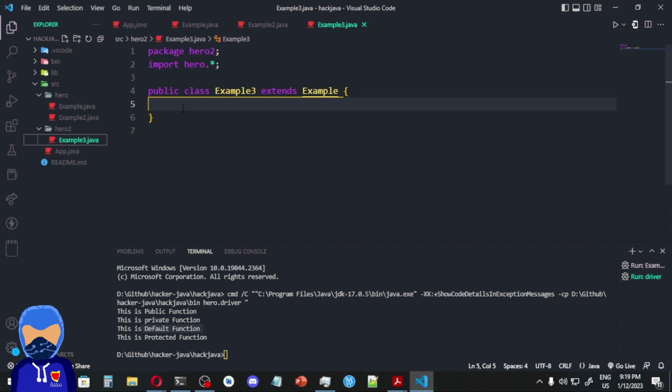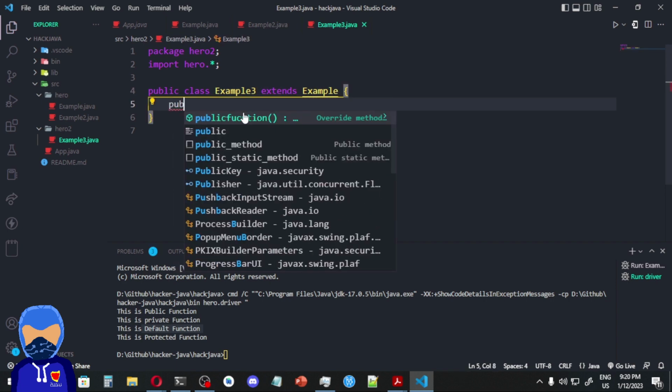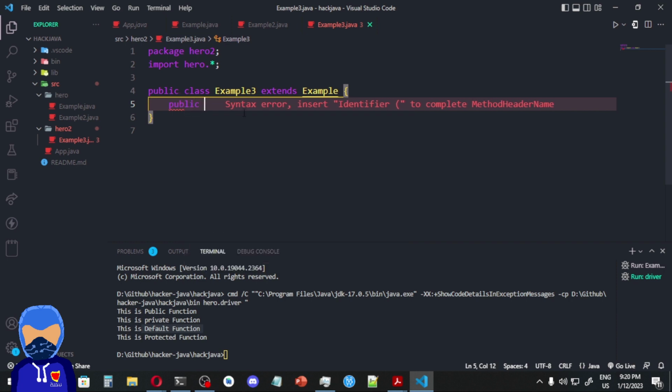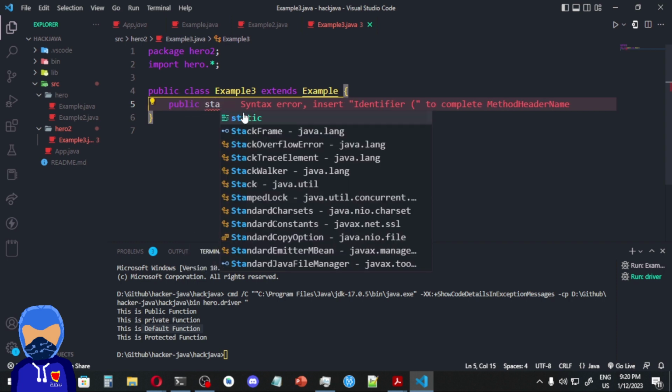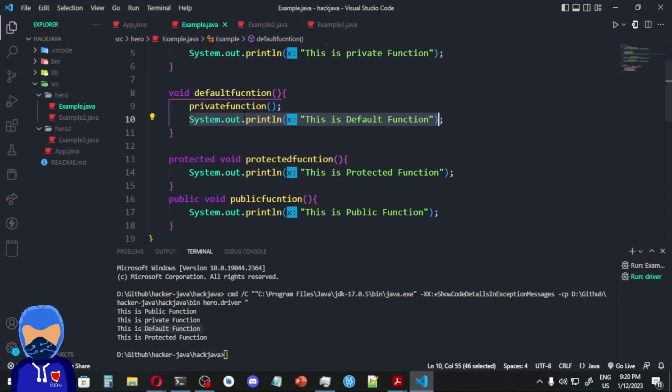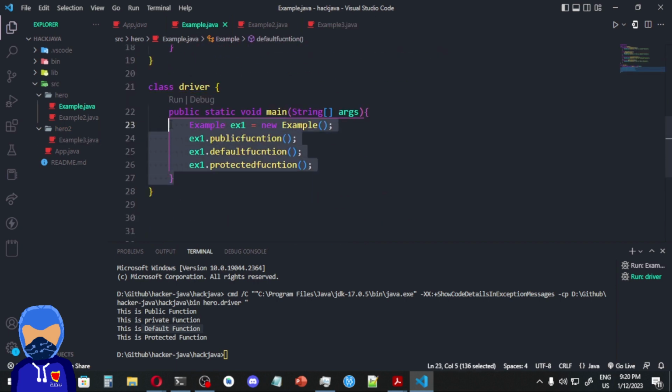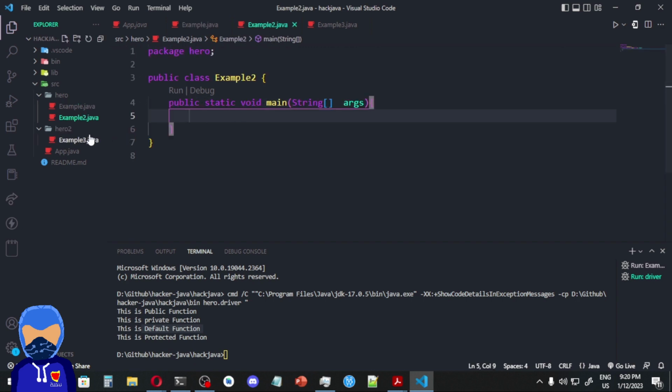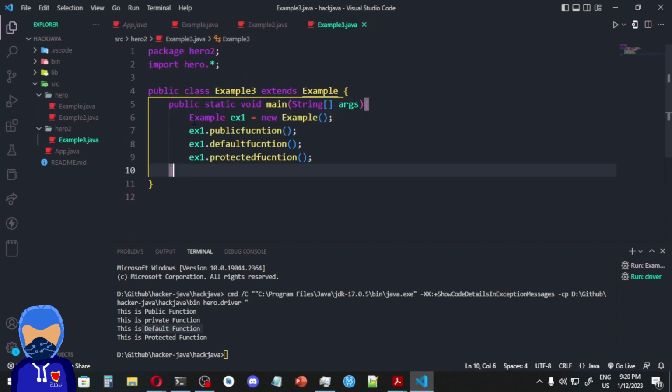Let's see. First we have import our package hero, import hero.all from our, and we have extended the class example 1. Now let's create a main method here, public. Wait a second, I should copy from this. This is our example 3.java, and let's paste this in example 3.